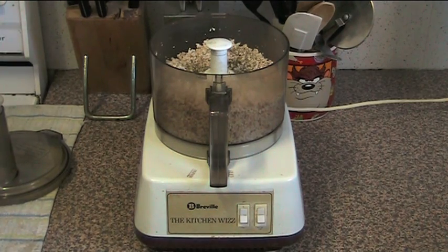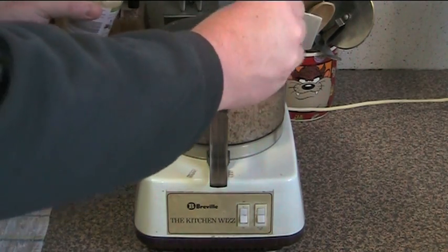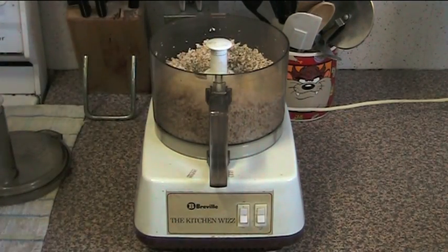I'm also going to add in some garlic — just my good old jar stuff — and I'm just going to put in a small amount. We don't need a whole lot, but if you don't like garlic or if you're looking to make something a little spicier, you can replace the garlic with some chili flakes, you could put in some cayenne pepper, or even some curry powder if you'd like to make some chicken curry snackies. So garlic's in.